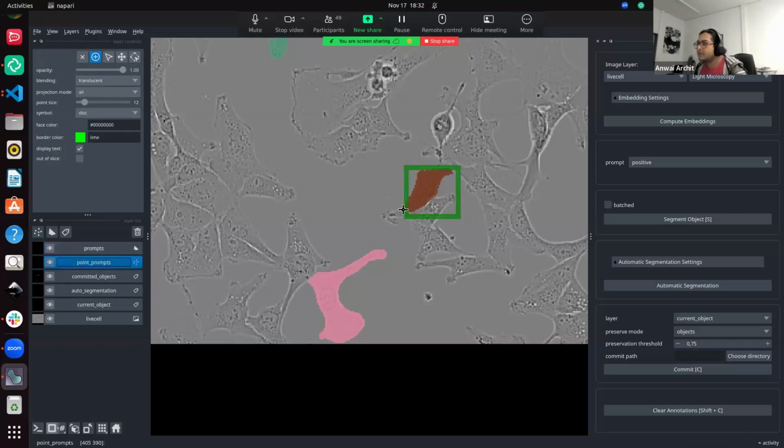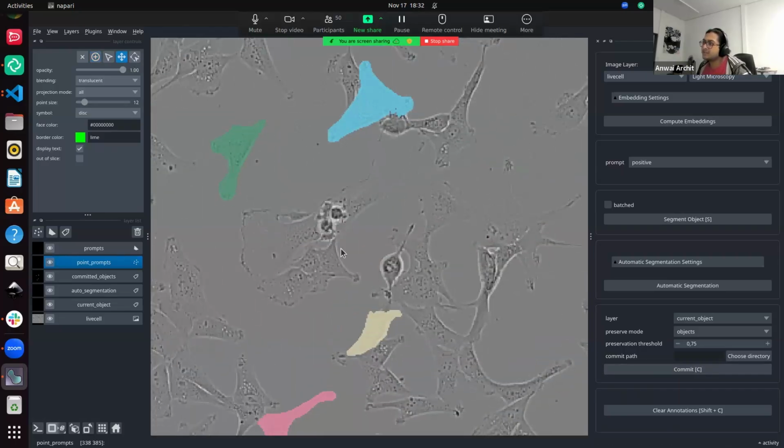Could have been a bit better, but maybe let me try to improve it. So I put another point on top of the box and now segment the object. Now I see it's trying to improve this and it kind of did improve this a bit, but not by a lot. Let's say I'm happy about this object for now because I wanted to show you that prompts can be combined together. That was the message. And now I just simply commit this because I like the cell looking like this, for example.